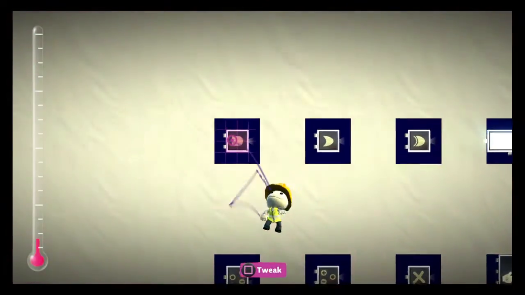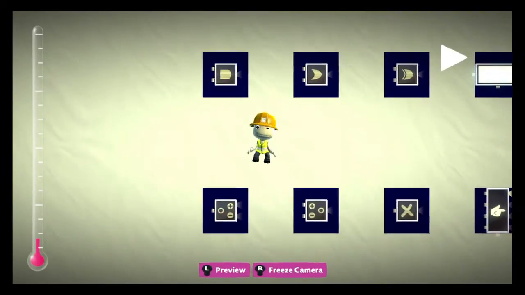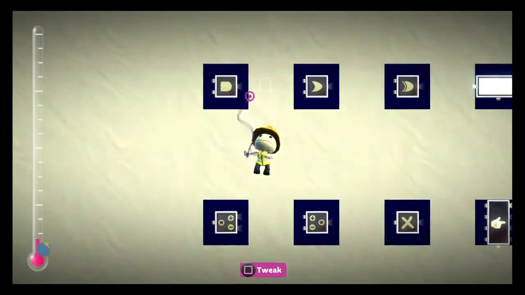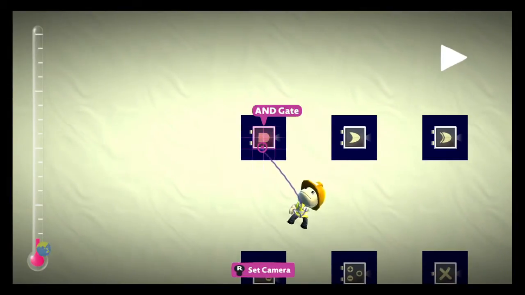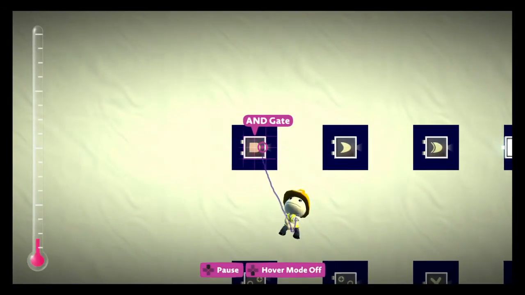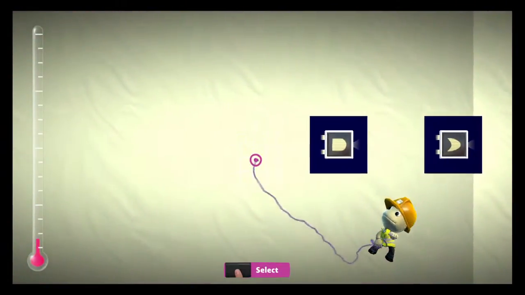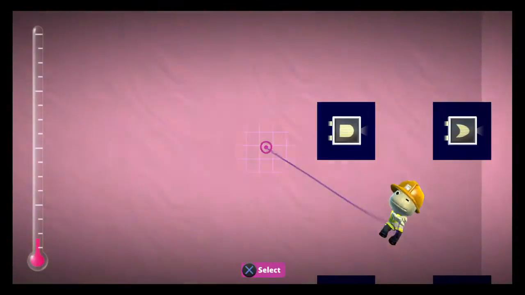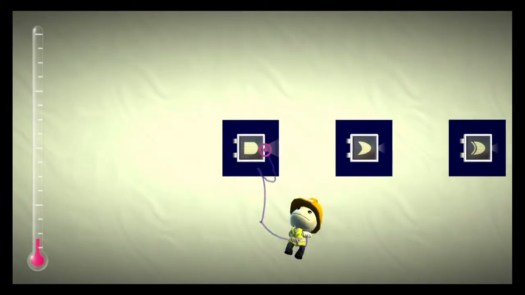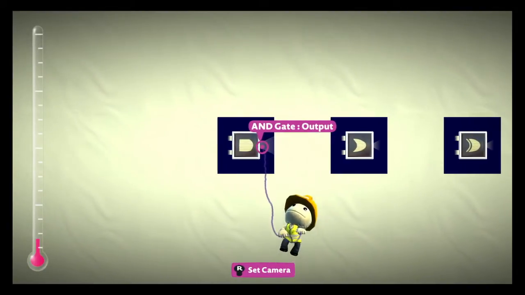First, we're going to cover the AND gate. So what exactly is the AND gate? Basically, it's a piece of logic that requires two different inputs, or actually, I think it goes up to 99, as many different inputs as you need in order for it to turn on. Say you want a car to run: you first need to turn it on, so you would plug that in here, and you would have to hold down R2 to drive the car forward. So you would have to have it on, and you would have to press R2. Both of those need to be on in order for it to have an output signal. So that's pretty much what the AND gate is.